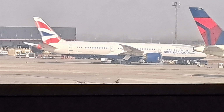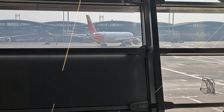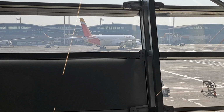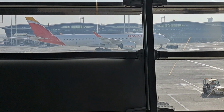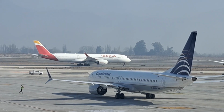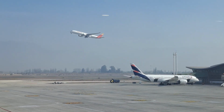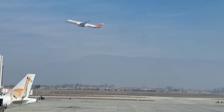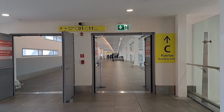It is common across South America that aircraft from North America are parked throughout the day. Also, the aircraft taking me to London later is already there, sitting idle. This Iberia bound for Madrid is being pushed back. From inside the pier, this was the best place I could find to take pictures. To capture these views, I had to go back to the corridor that has those narrow windows. To complete the tour, we still have to go to C.